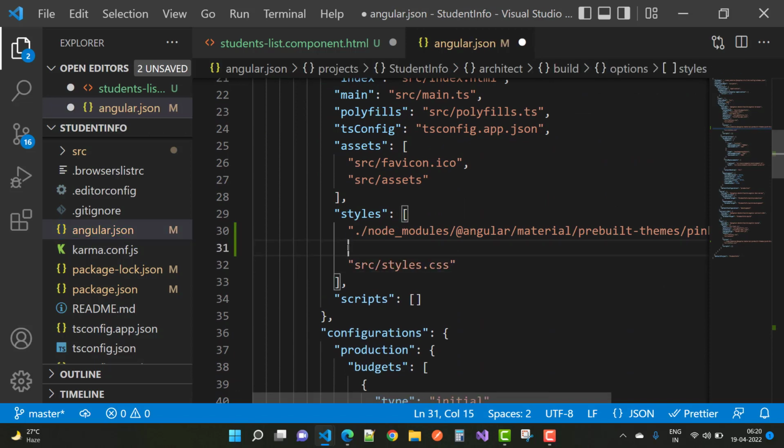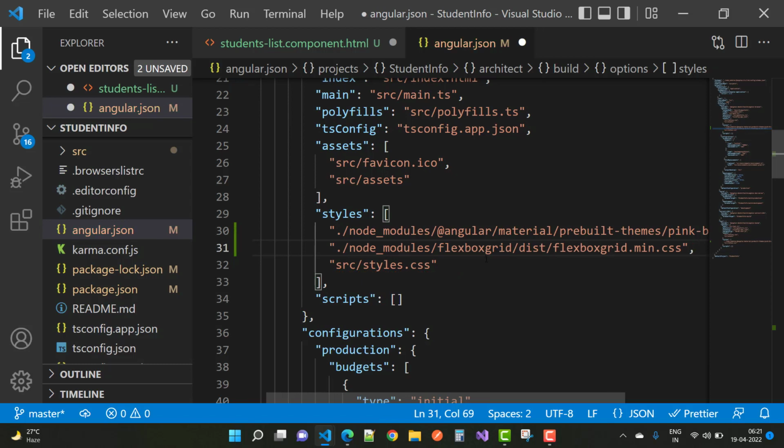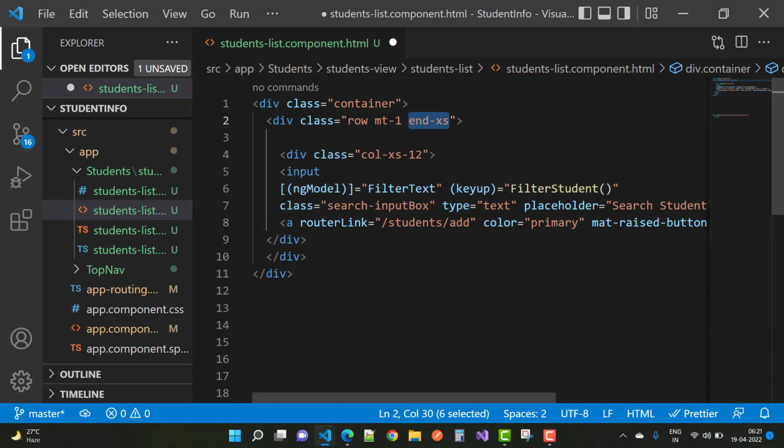So just link that file here, node_modules, with the correct path. So it is node_modules/flexboxgrid/dist/flexboxgrid.min.css. That is the correct path where your flexboxgrid.min.css file is located.